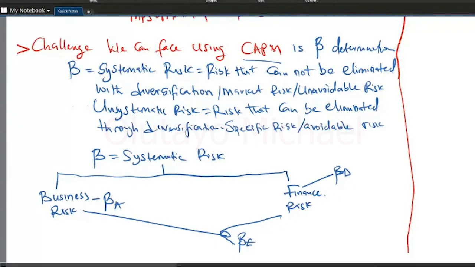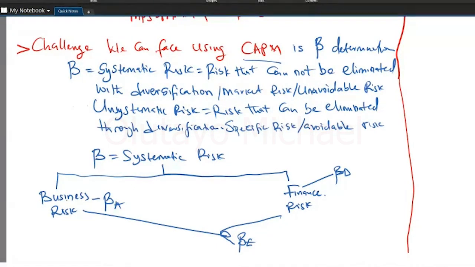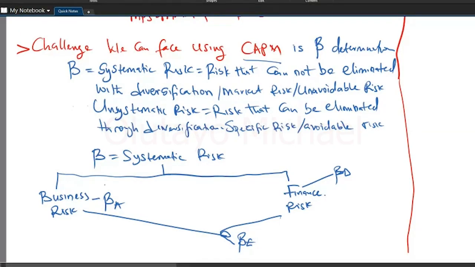While beta of asset is only for what? Business risk. Now let me ask you a question. If a company is operating solely with equity capital, they do not borrow money from the bank, which of these three betas are they going to be exposed to? They are only exposed to beta of assets.